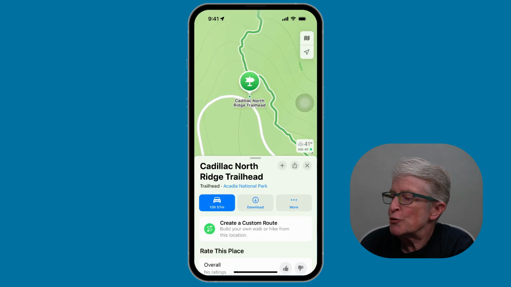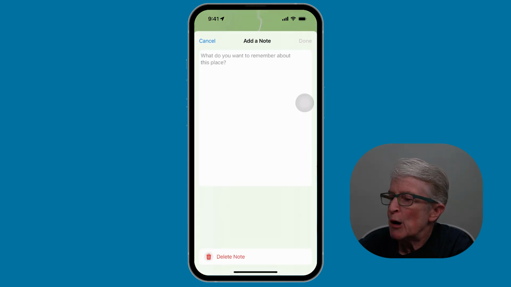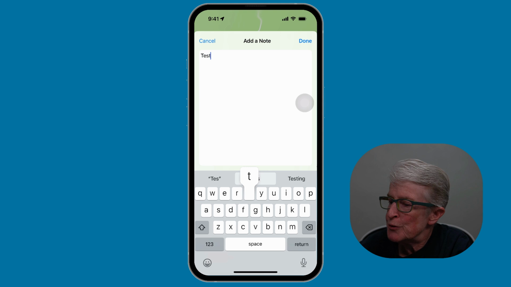To access your note, so I've already tapped into the Cadillac Northridge Trailhead. If I tap on More and I tap on Add a Note, I'm just going to put in Test Note and tap on Done.